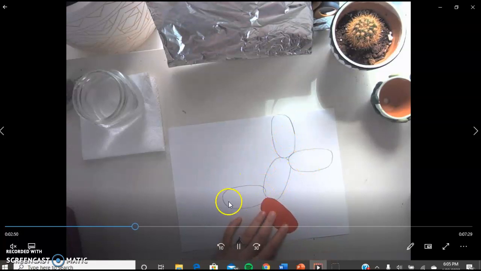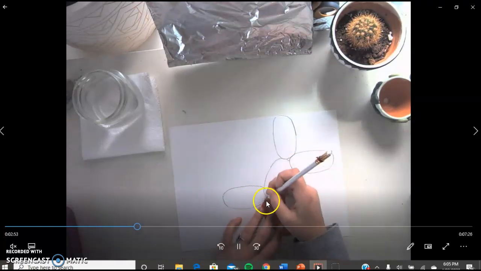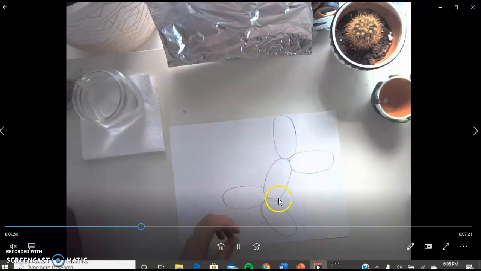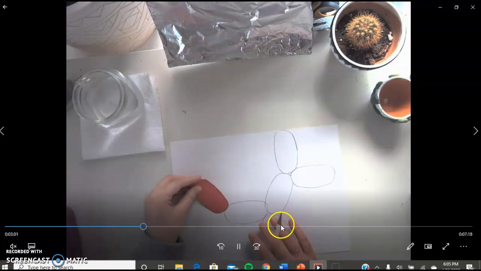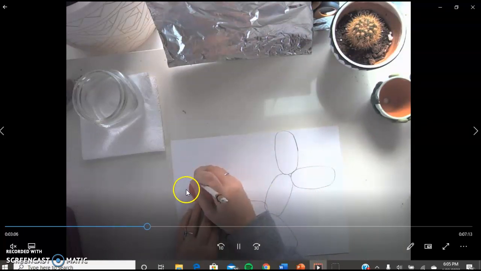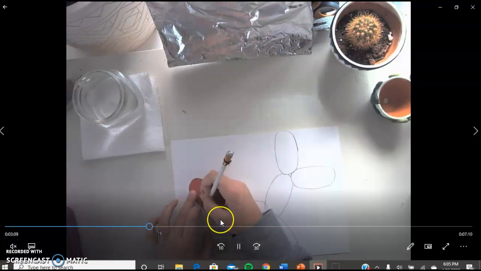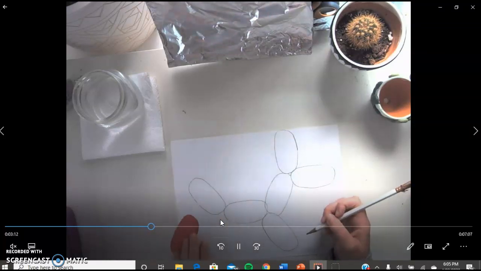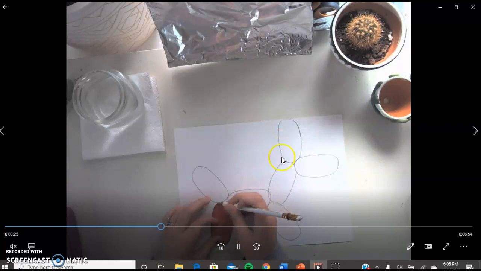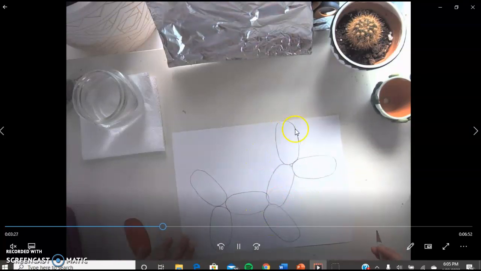So I have 1, 2, 3. I had another one that went horizontal down, and then here is another. This is my 5th one, and it's kind of going down. This is the leg of my balloon animal dog. This one's going to kind of go up from that middle section. This is going to be our tail area. And then our other leg. And you should have 7 ovals all together, and you're creating this little balloon animal. So you can kind of see the shape so far.